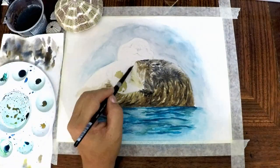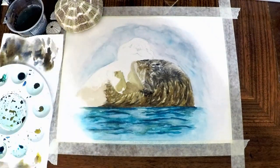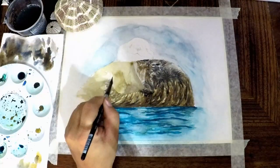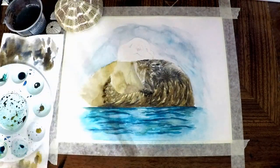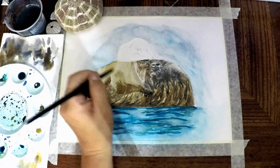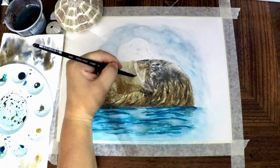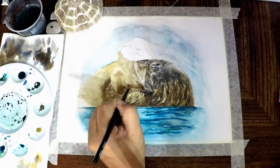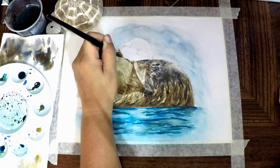Now let's paint the pup. The pup is going to be more brown than the mom. Start with a diluted wash of raw umber with a little bit of yellow. Begin to shape out the paw by using a darker mix with more raw umber and a little Payne's gray to create a shadow darker area near the mom's belly. Mix a darker color of raw umber and use this to create shadows on the pup's paw and belly, left of the mom's arm. Dilute this brown and begin to go over the body of the pup using small angled brush strokes — these should be smaller than those used on the mom. Go up the pup's neck and begin to shape the cheeks and top of the pup's head, using small wispy brush strokes going outward as you circle around the pup's head. Use a darker brown to create shadows where the mom's jaw touches.